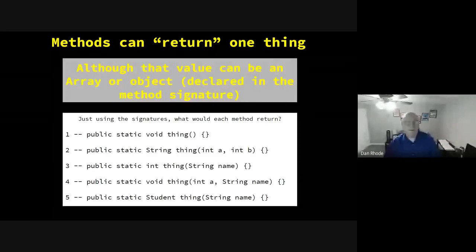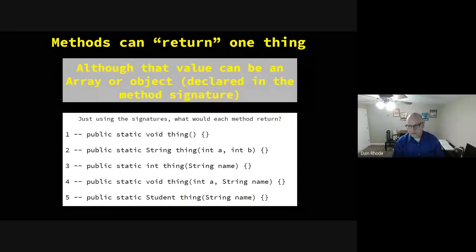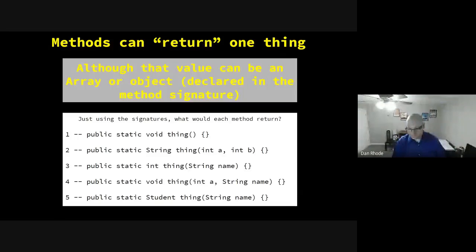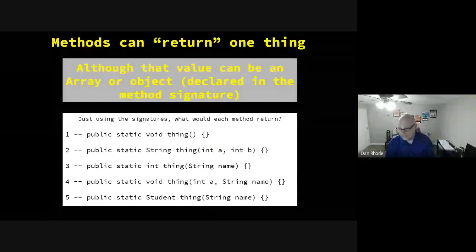All right. So what I'm going to ask you to do is in the chat, type the data type that's going to be returned. So it might be something like double, string, int. I think those are all of them.